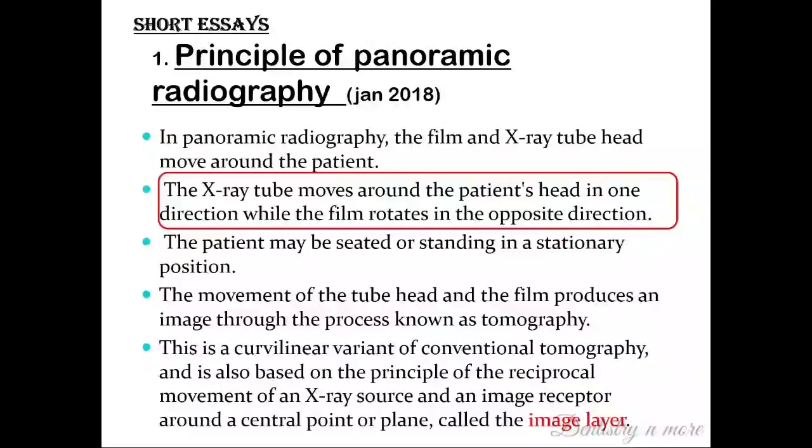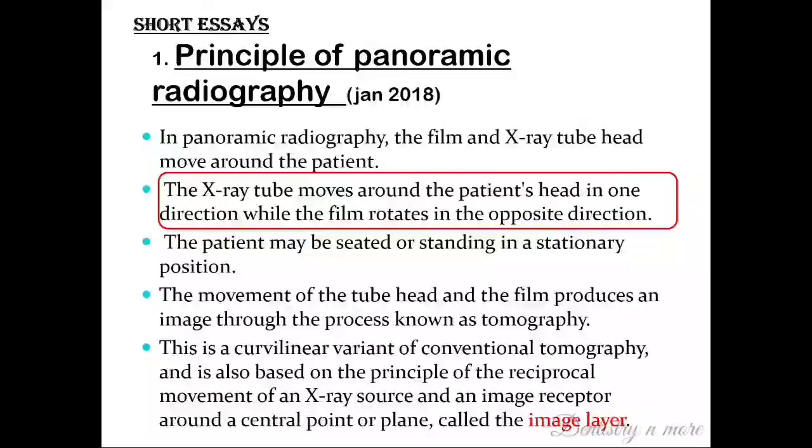The next question that can be asked as a short essay is the principle of a panoramic radiograph. We have to draw a diagram with respect to this, and you can refer to the textbook of Oral Radiology by White and Pharoah, in which they have given a beautiful diagram representation. The principle of the panoramic radiograph is such that the X-ray tube head as well as the film is moved around the patient. The patient is meant to be stationary. The X-ray moves around the patient's head in one direction while the film rotates in the opposite direction, and the patient is seated or standing in a stationary position.